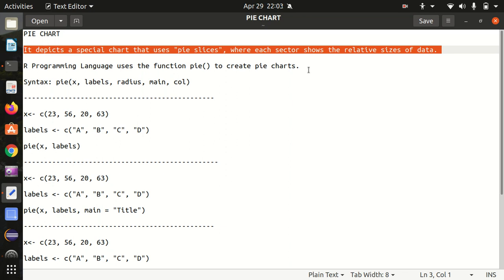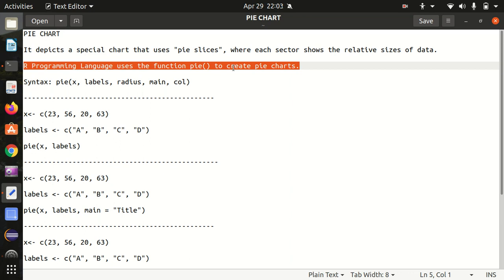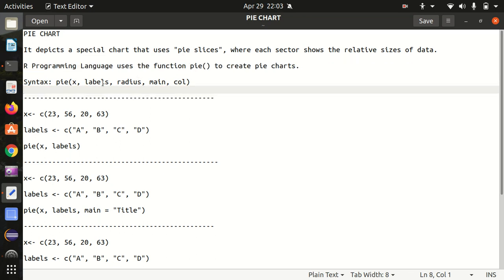In the case of the R programming language, we have a pie function available with the help of which we can create pie charts. It means for this particular chart, we don't require any package by default. The pie function is an inbuilt function available. We don't have to install or download any package for it, right? So let's see what syntax we have for pie. It's x, comma, labels, comma, radius, comma, main, comma, col, and many more. These are not the only parameters in the pie function. It's a very big function, and we can have multiple parameters.